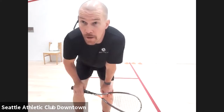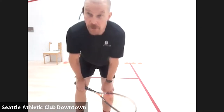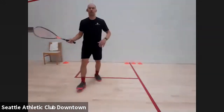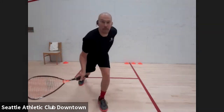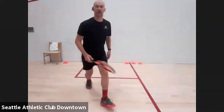And up. Yeah, and try to let the racket lead, Abraham. So your arm and racket in front of you clearly, like this. So you're not going for a drop shot like this, because the ball is way lower in front of you. So bring your body low for the lunge, racket forward, and then you lift it up.